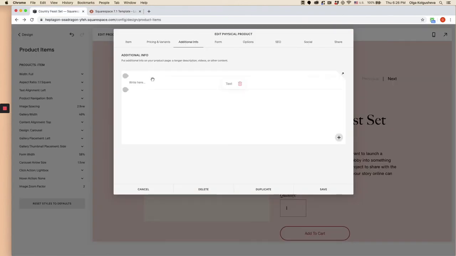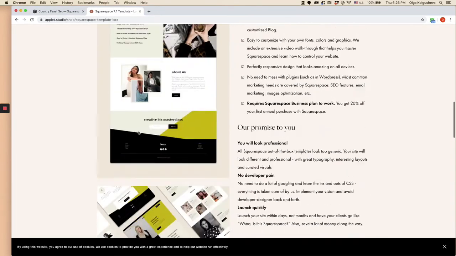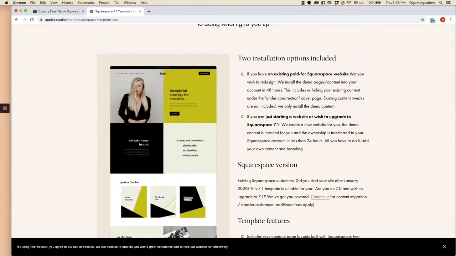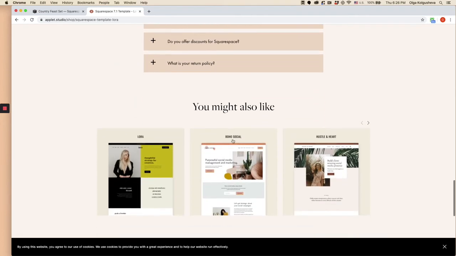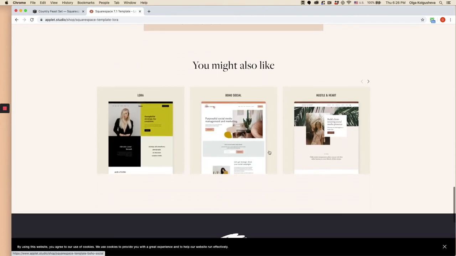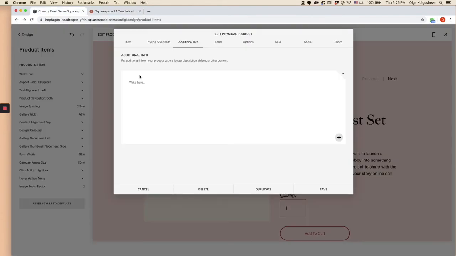Additional info. All this content is nested here, lives here. All this long content, and then accordion, and you might also like section. I created it inside of the additional info by adding spacers, text, images, and accordion.